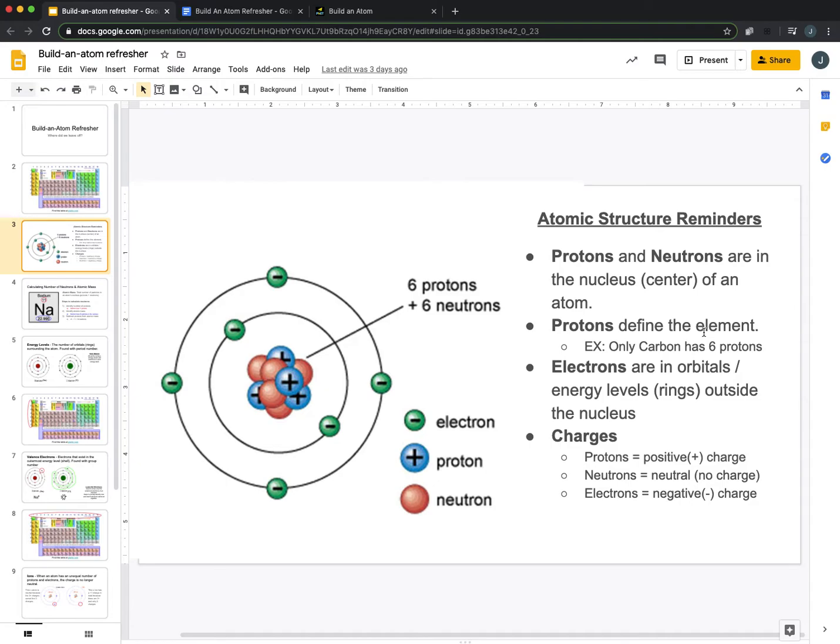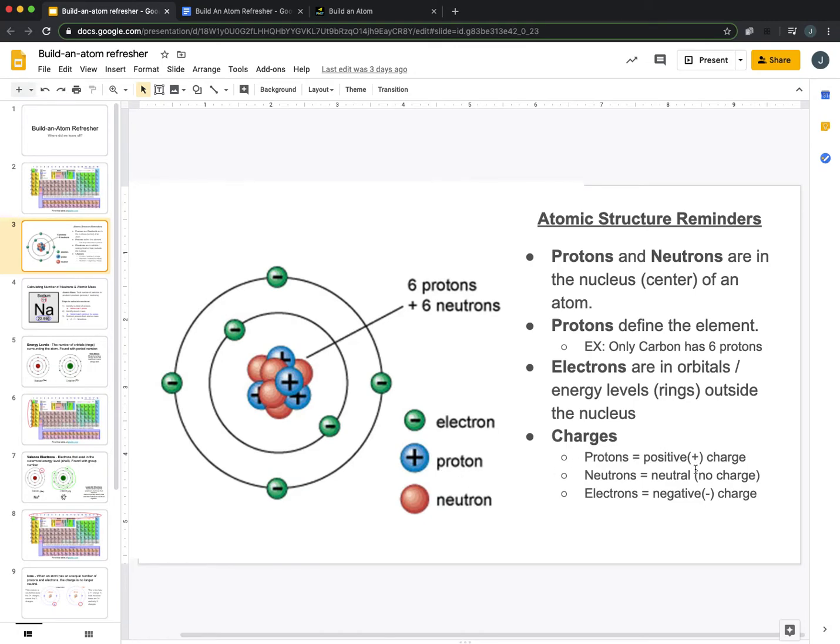It doesn't matter how many electrons you have, or how many neutrons you have, or how many of those you have combined together. As long as you have 6 protons, you are carbon, period. You could have a billion neutrons. You're going to have some other problems then, but you could have a billion neutrons and 6 protons, and you would still be carbon. So when we talk about what an element is, it all comes down to what is going on in here, and specifically what is going on with these positively charged particles that we call protons.